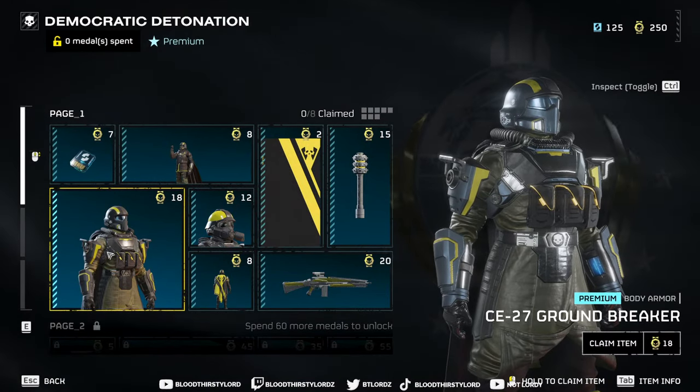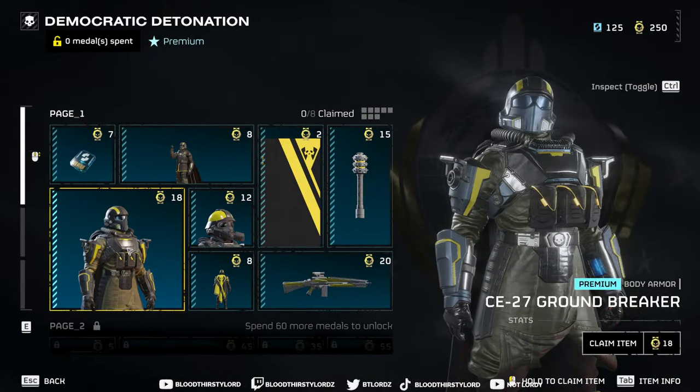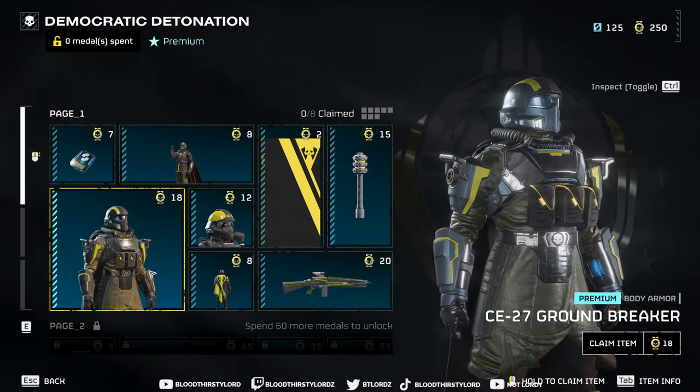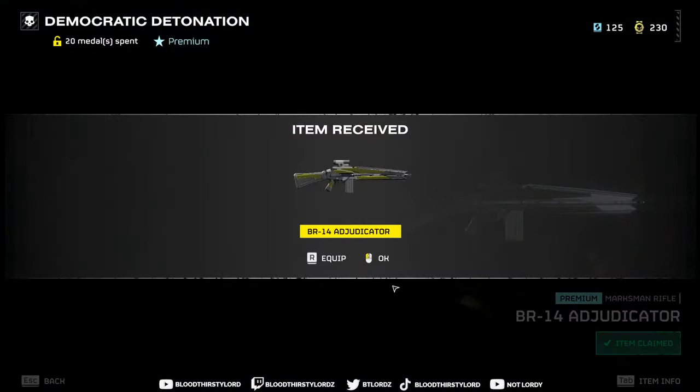Really cool. Now, what's this armor information? Let me check this. So this comes with server assisted. Oh no, this is kind of a downside. No? This kind of sucks as a passive. It kind of works with the new grenade, so maybe that's the reason why they haven't thought of a new passive. But either way, let's start unlocking some of these items as we go through it.